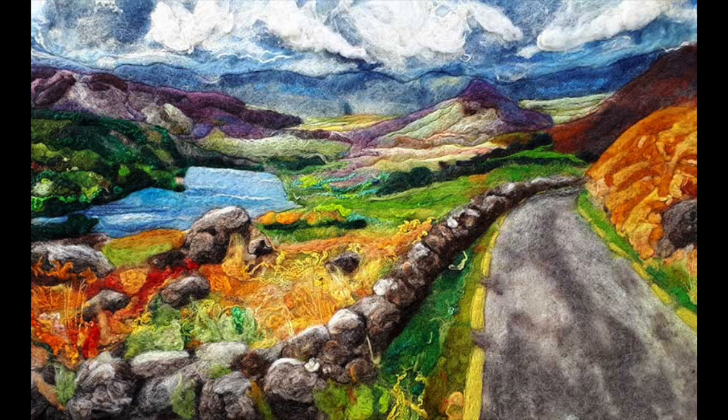And then my arms healed a bit, and I went, I'm going to do this in wet felting. So then I started working bigger. I went back to doing the bigger pictures. I was laying out the fibers as if it was a painting from start to finish, and I was gridding it up. I was treating it completely like a painting. So I would have a piece of what is called pre-felt. I don't know if you're familiar with it. Pre-felt is a sheet of felt which is only brought halfway on that needle felting machine, which means that you can still wet felt into it.